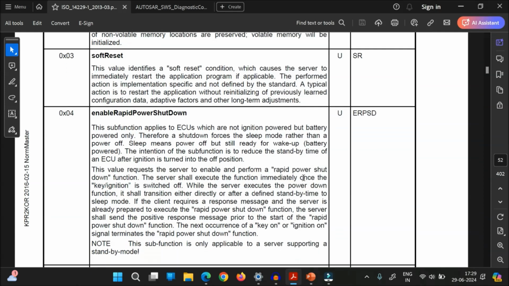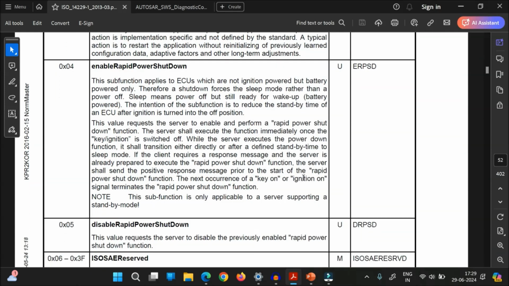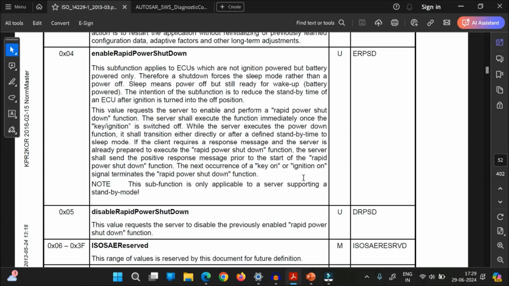Then we have two special subfunctions, that is enable rapid power shutdown and disable rapid power shutdown. Let us read what it says and then I'll explain it. This subfunction applies to ECUs which are not ignition powered but battery powered only. So when ignition starts, then the ECU will be starting.